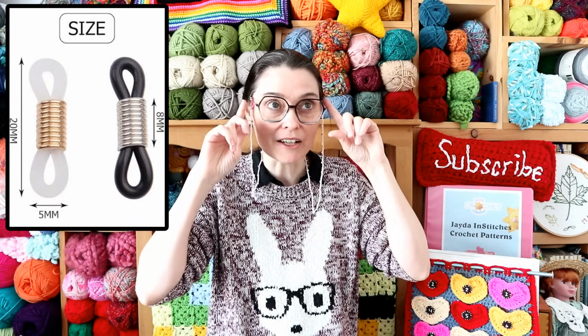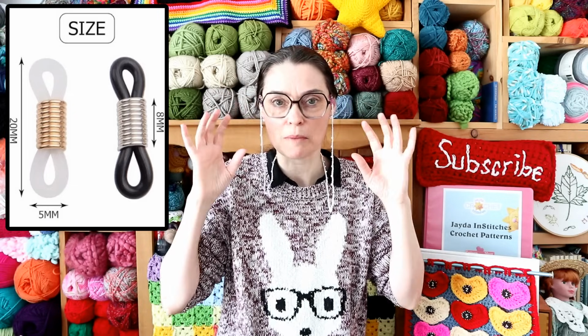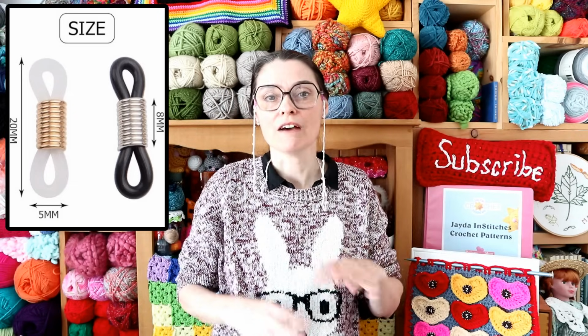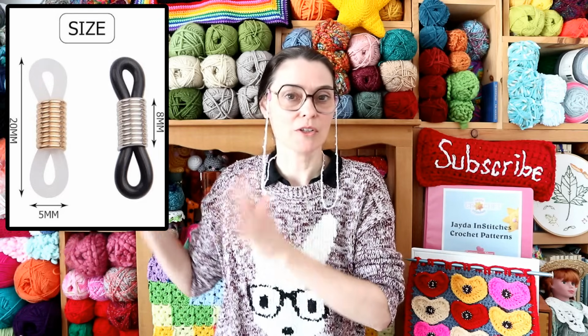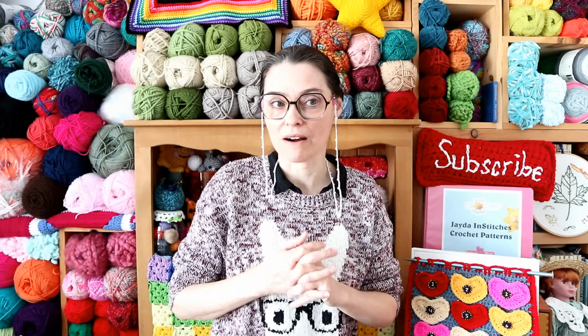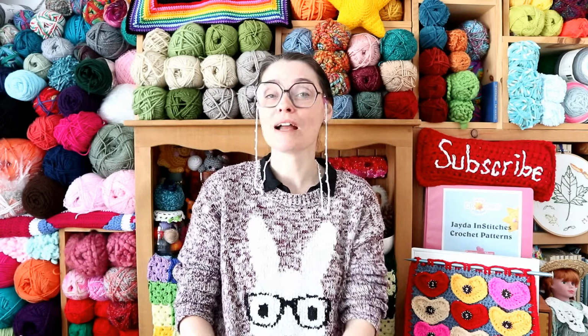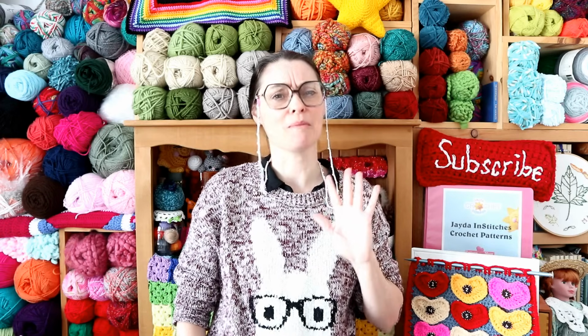You are also going to need a couple of eyeglass end connectors. I think they're called temple holders. There's a couple of different names for them. You can buy official ones from Amazon or craft stores, but I actually DIY'd a pair that are working very nicely, and I'm going to show you how I did that in today's tutorial.